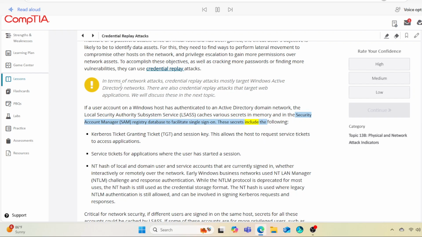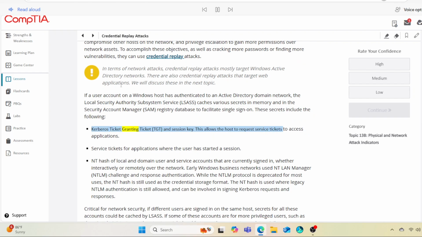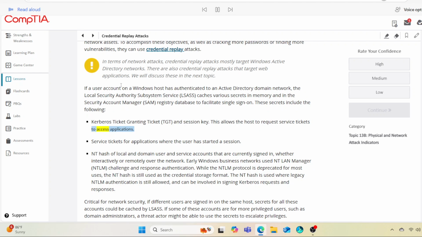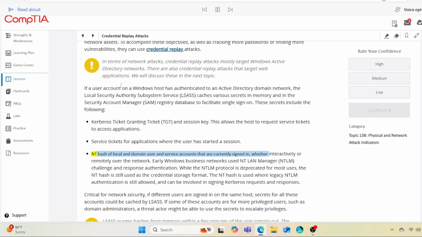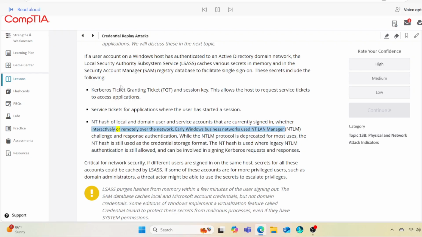These secrets include the following: Kerberos Ticket Granting Ticket, TGT, and session key. This allows the host to request service tickets to access applications. Service tickets for applications where the user has started a session. NT hash of local and domain user and service accounts that are currently signed in, whether interactively or remotely, over the network.